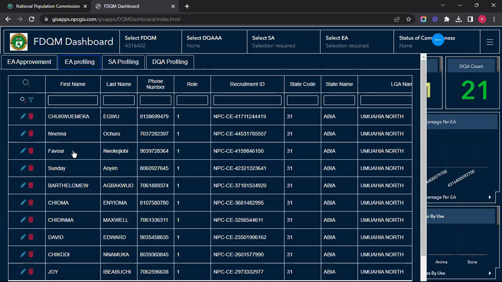So if you make a change on your dashboard and then you forget to make that change on your Excel, the next day or the next hour you'll remember to make another change on that Excel, maybe you added 2 more names or 2 more rows, and then decide to upload. That error that used to be on that Excel that you forgot to change will override the changes you've made on your dashboard. So that is why we say do not make changes on your dashboard. Rather, make the changes on your Excel file and then upload it.